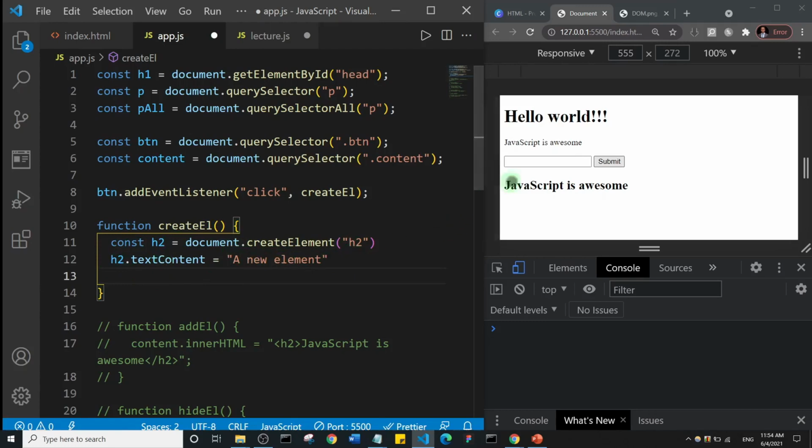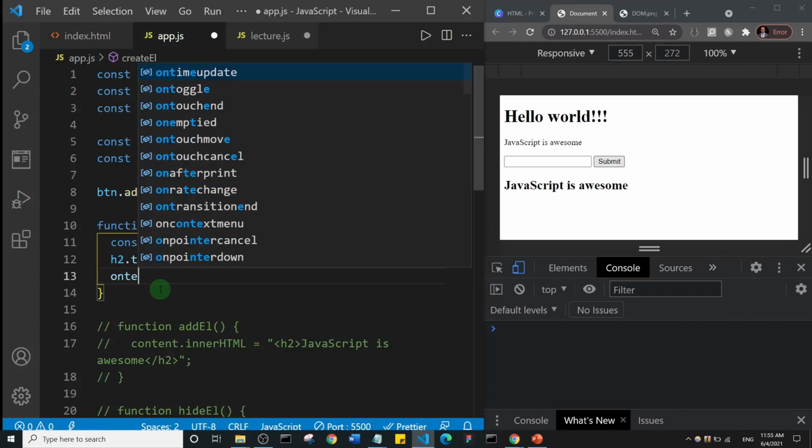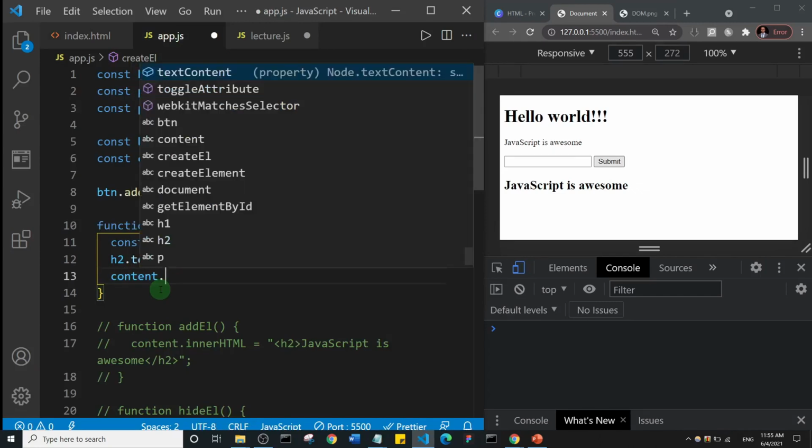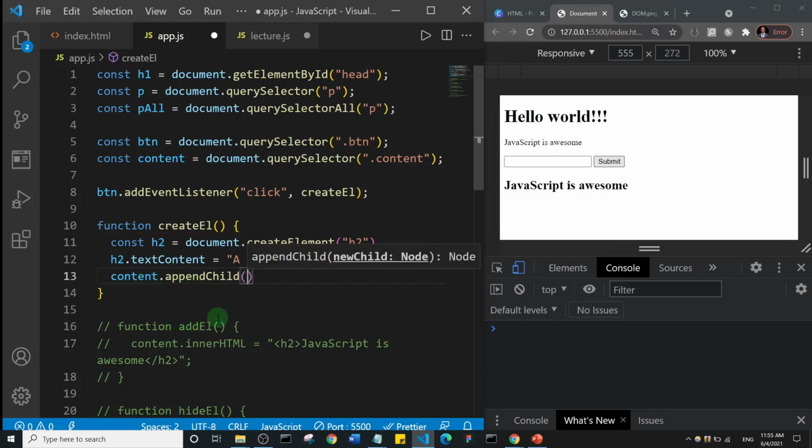How do I make this h2 element display on the page? Well, I want it to display inside of this empty div that has a class of content. So what I can do is I will say content, and then I will append it. So I'll say content dot appendChild. Okay, so you know an element can have elements inside it, and when that occurs, those elements within it are called the children, right? So I'll say content dot appendChild, and what do I want to append? Well, I want to append the h2 element I just created. So I'll say h2, right? And I'll close. If I go ahead and save this, right, everything is set. Now let's see if we can actually pull this off.